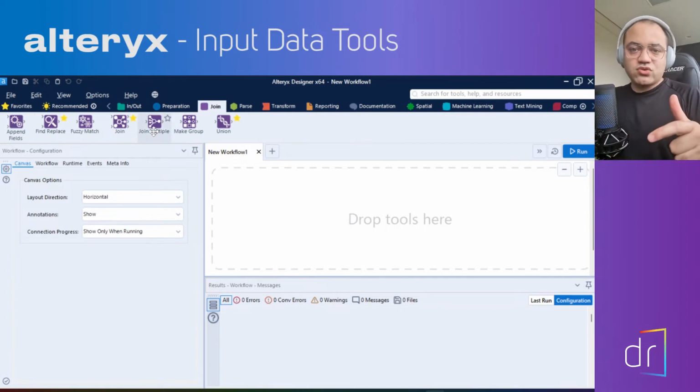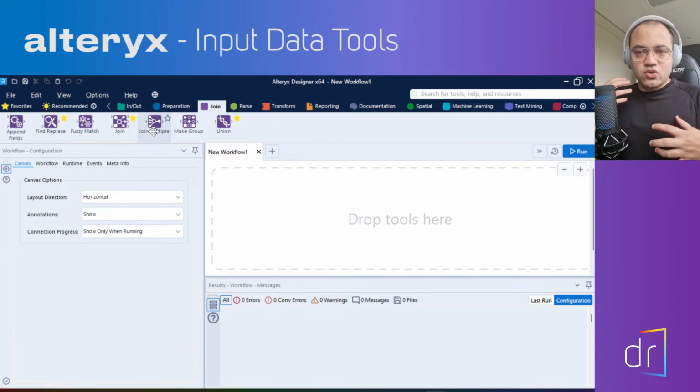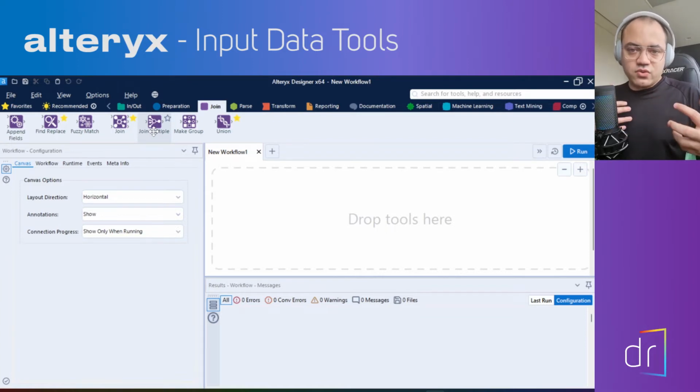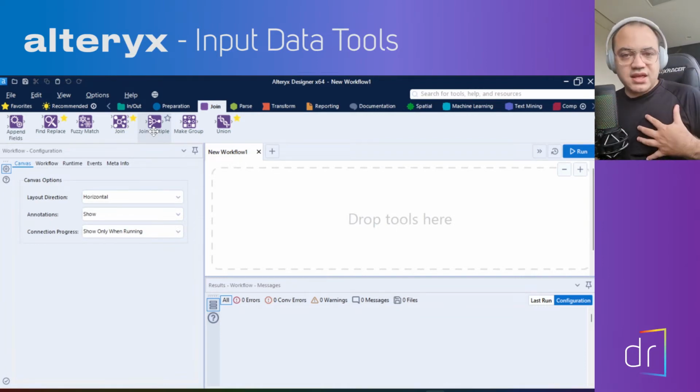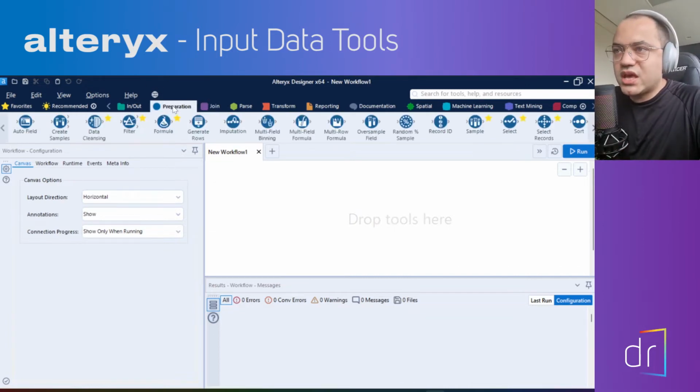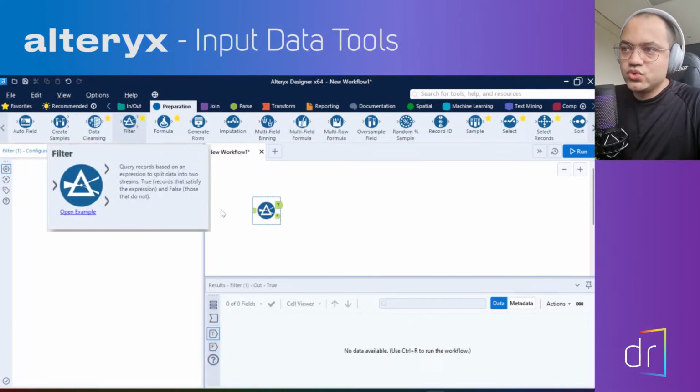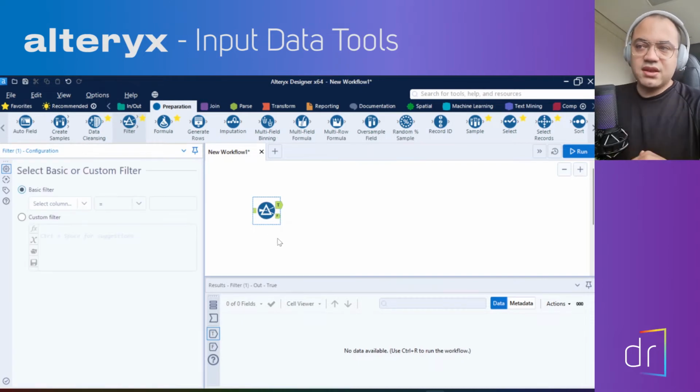I told you that Alteryx works like an automation data software, right? So if I want to do a filter in my data set, I go to this section, Preparation, and then I can find the Filter tool. This tool will do the job of filtering my database.